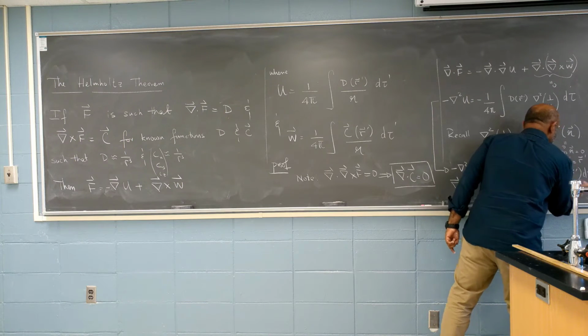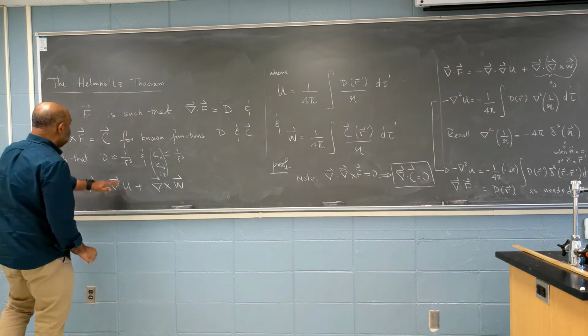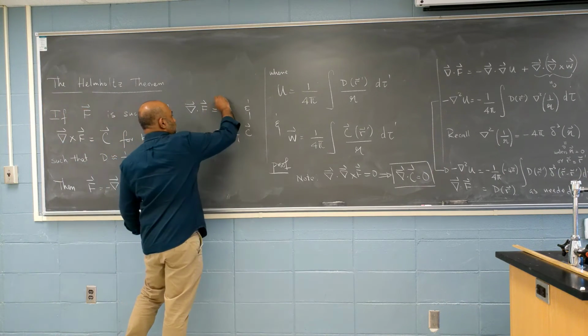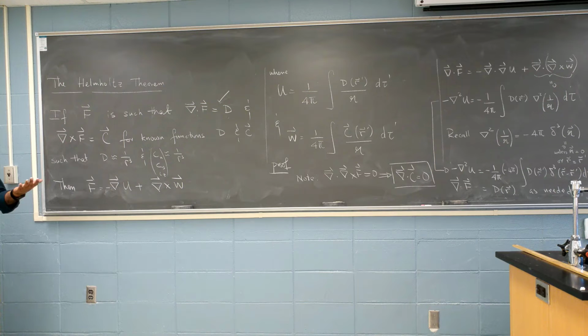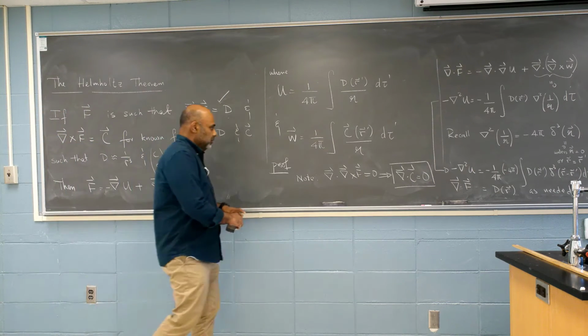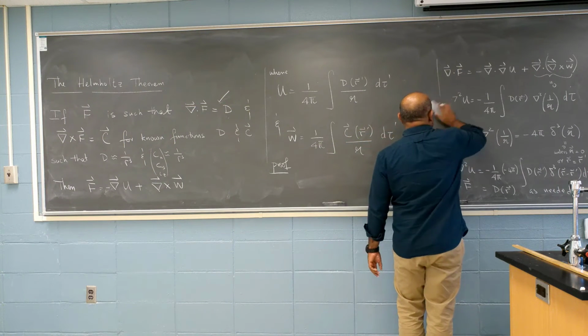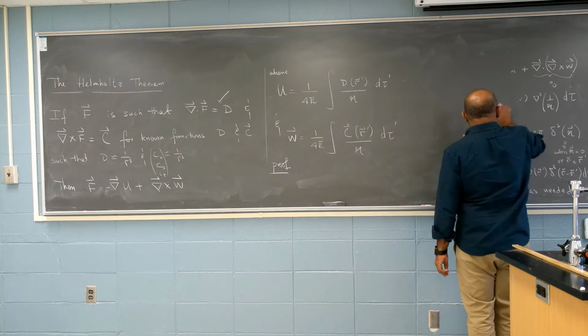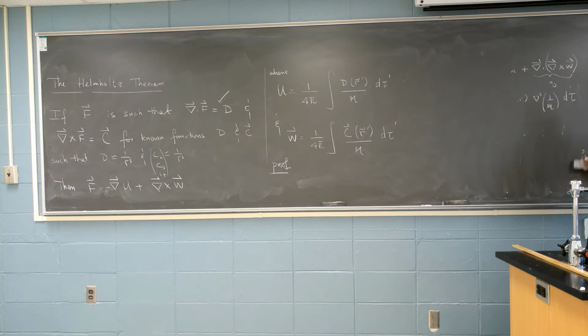Oh, not done with the proof. We're done with half of the proof. So this property has been checked. The remaining property is fairly simple. There's a small twist, so let's twist. What am I going to do? I'm going to take the curl of f.